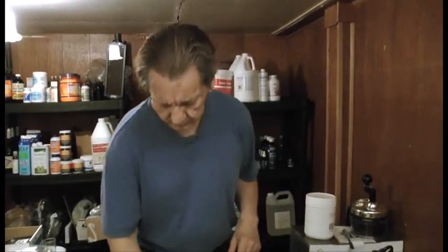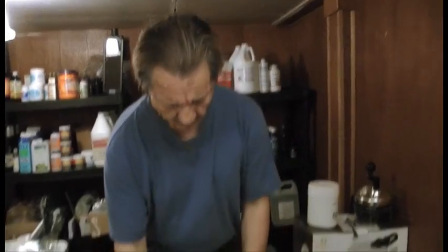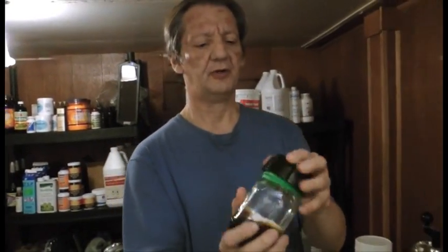What is it? That's 10 grams. 4 teaspoons. Yeah, that's 10 grams. Okay, we're going to go 10 grams. We can actually go more. Anyway, we're going to go 10 grams. Again, high-powered tool.